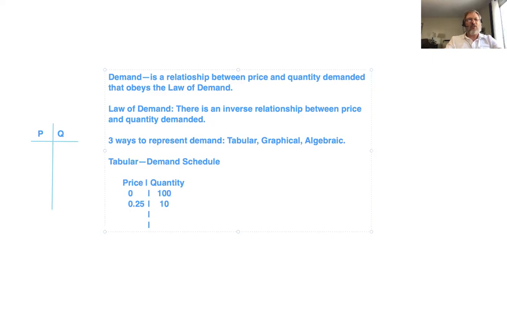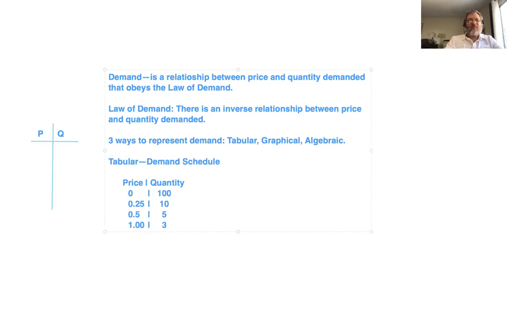Again, it'd be important for us to talk about our period of time. Maybe we're talking about a day or a week. Then at 50 cents a bottle, we'd have maybe 5 bottles, and at $1 a bottle, maybe something like 3 bottles. Notice that we have an inverse relationship captured in the table, but we don't really have a way of answering the question, because it's not written down there. How many bottles of water would be demanded at 75 cents?